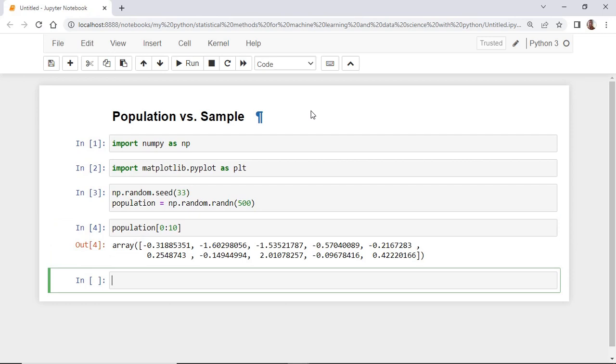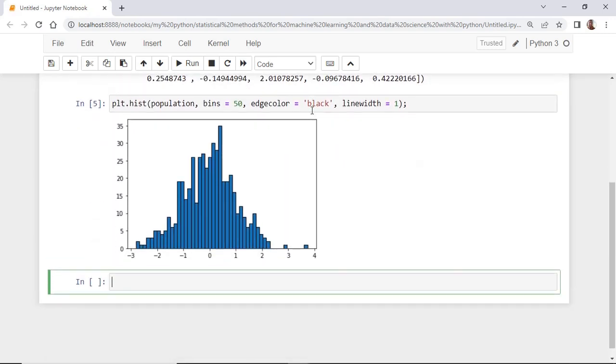Now, just looking at the data points will not help us understand our data. So let's now visualize our population data using a histogram to understand the shape of our data. We can create a histogram for the population data like this. In Module 5 of this course, you will learn how to create and read histograms. Right now, don't worry about the code, just look at the created histogram. From the histogram, we know that most data are around zero.